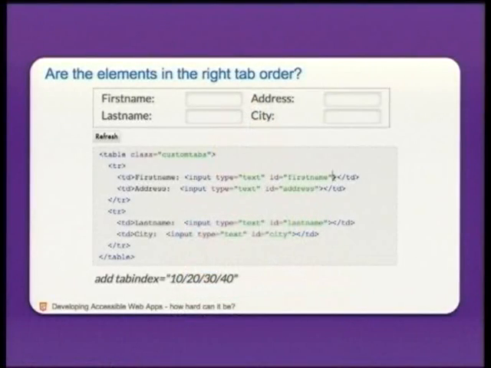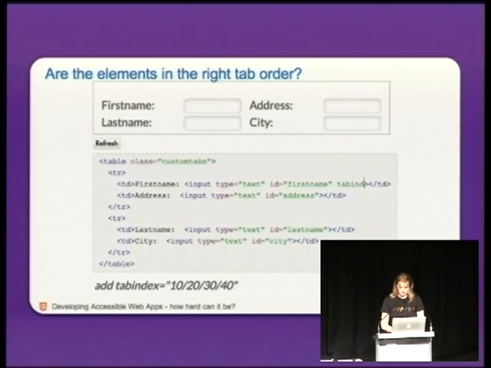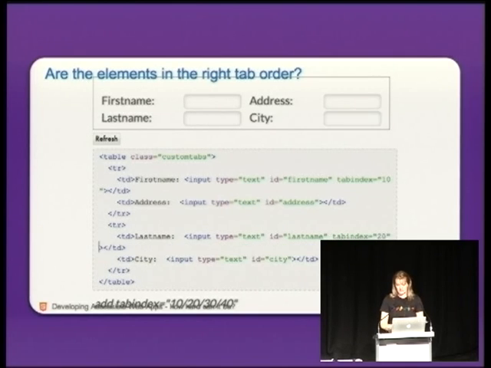You give an explicit tab order. Now, in this case, you can't use tabindex equals 0, because tabindex equals 0 will still retain the tab order in DOM order, so in the way that it's written in your code. But you can overcome that by giving it explicit tabindex numbers, let's say 10, and then we do last name next as tabindex equals 20. I'm using 10, 20 and not 1, 2, so you're a bit more flexible. You can later push other elements in between them.